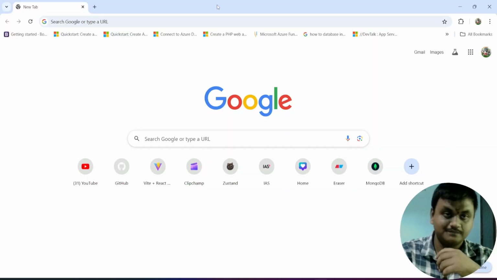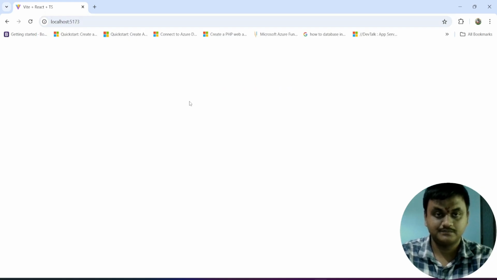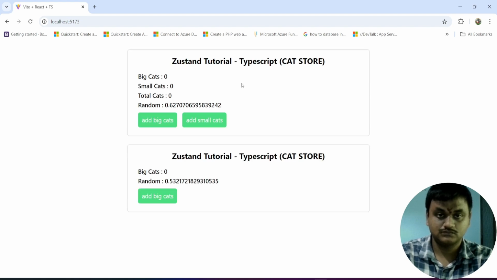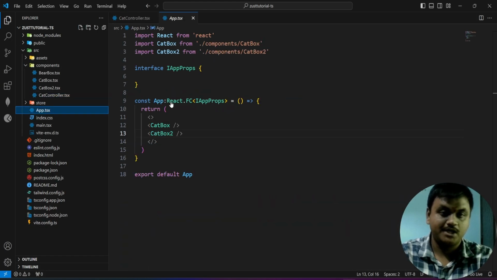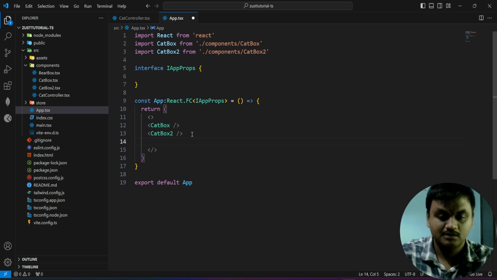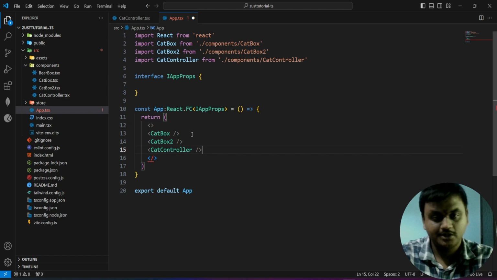Go to the browser, localhost 5173. Go to the app component and here add the cat controller component.